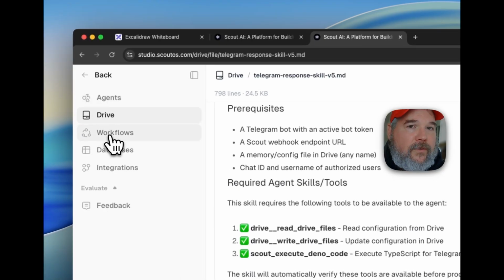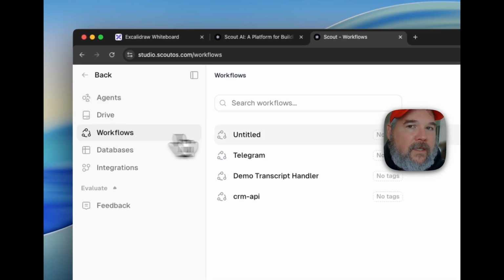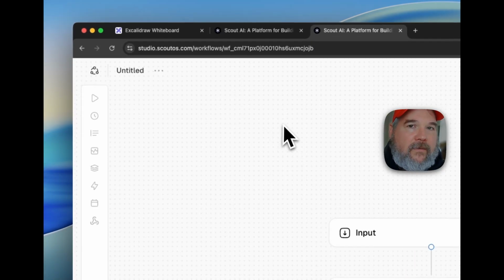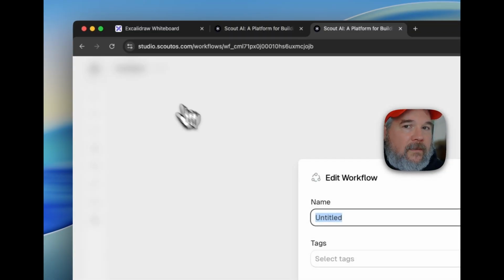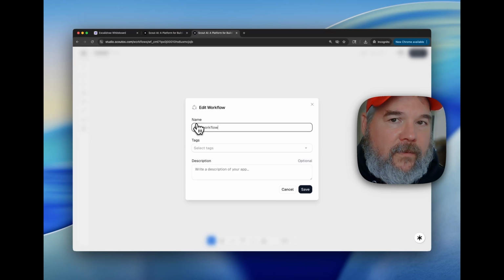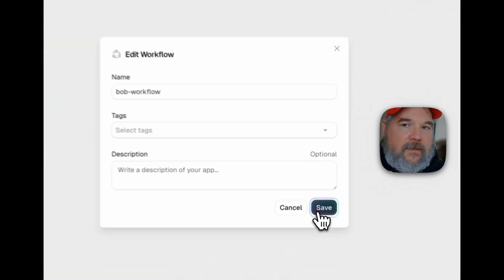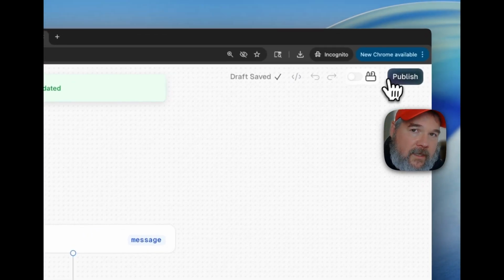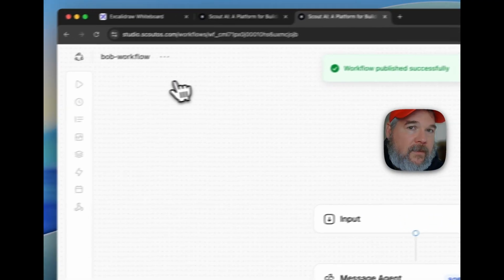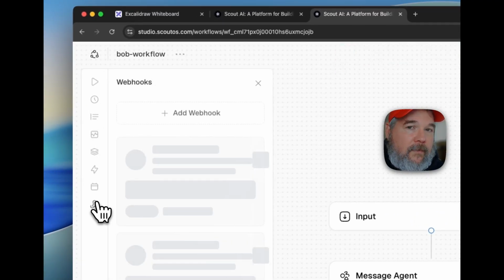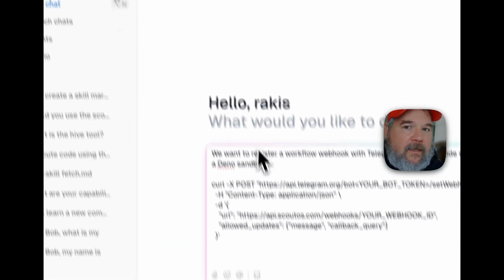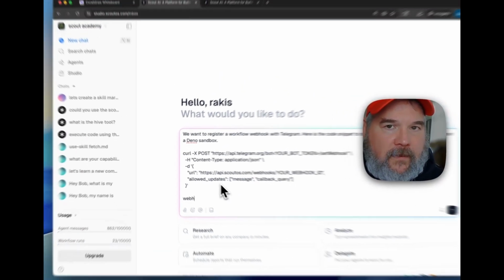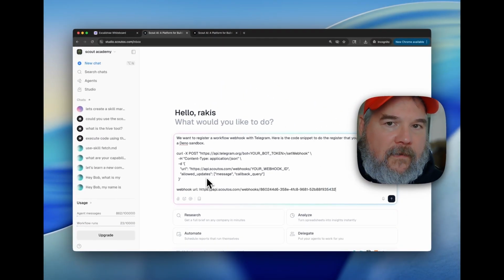We'll go to workflows and untitled. Let's go ahead and change that. I forget. Bob Flow. Save and publish. And then we'll go to our webhook and we'll copy it. We'll go back and say webhook URL.